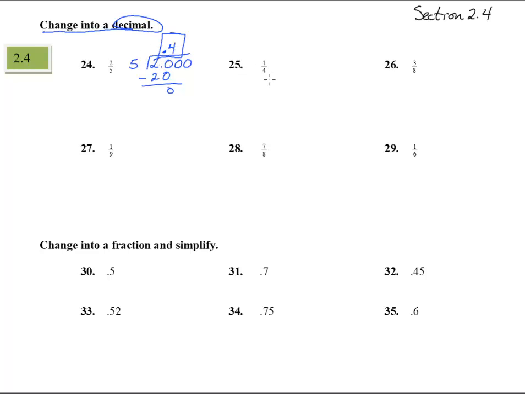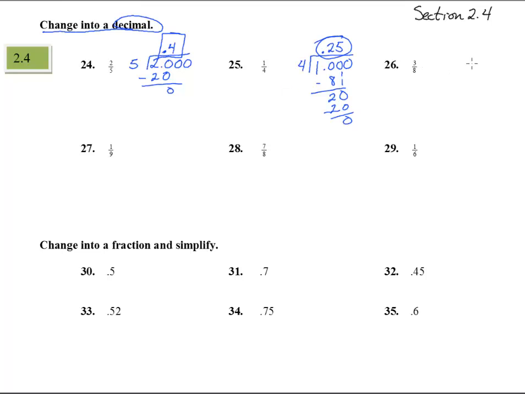Number 25, 1/4. Well, we know 1/4 is going to come out to be 0.25, but let's watch it happen. 1 divided by 4. Put a few zeros out here to get us enough to go on. 4 goes into 10 2 times. Make sure that decimal's up there. 2 times 4 is 8. Subtract and we get 2. Drop down that 0. 4 goes into 20 5 times. That's a 20. Subtract it and we get a 0. Good. 0.25. And that's where we get that a quarter is 25 cents. Those are exactly the same thing.